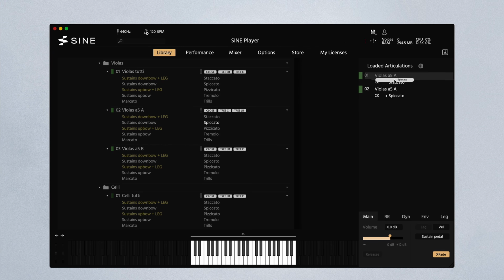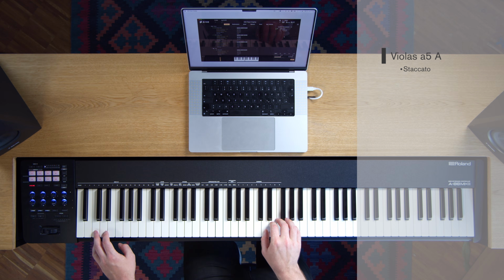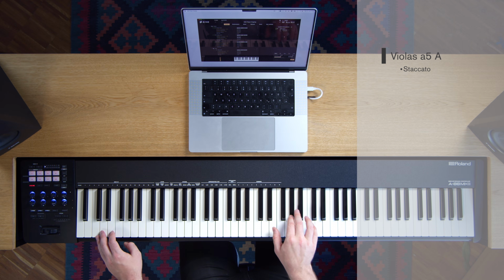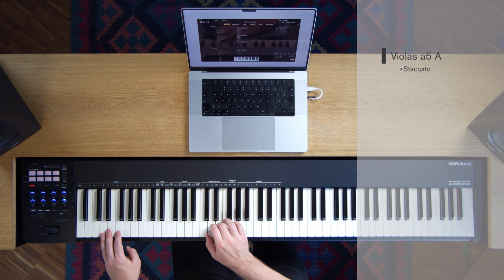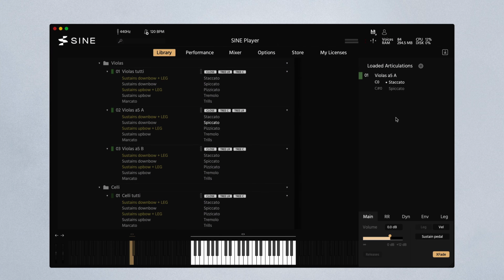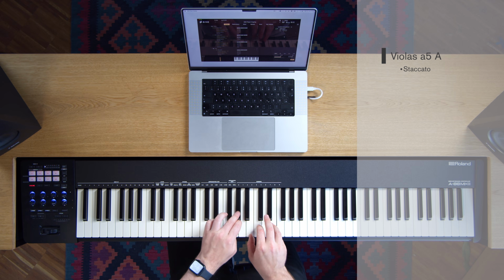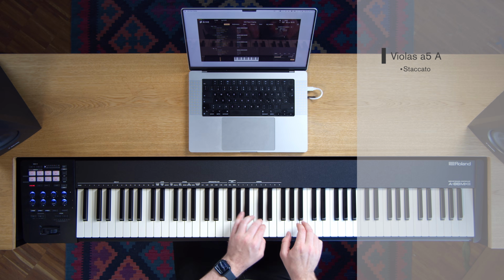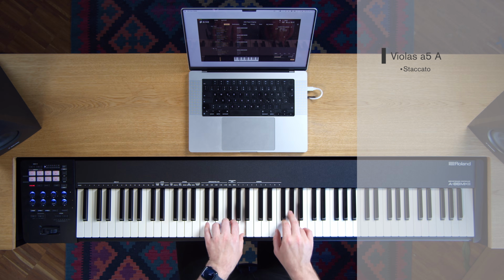Very, very beautiful with the soft attack, especially on the Violas, to have this for soft moments. Then Celli Spiccato.